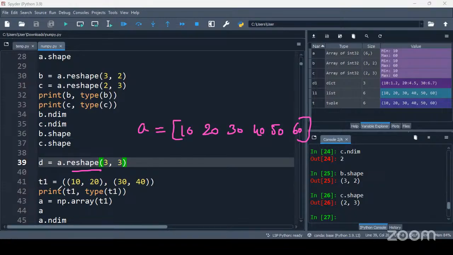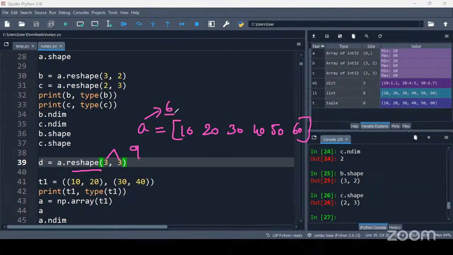Perfect. Good. Why will we get an exception? What is the reason behind it? How many values do we have in A? We have only 6. But when we use reshape, we specified 3 rows and 3 columns. In 3 rows and 3 columns, how many values do we need? We need 9 values.